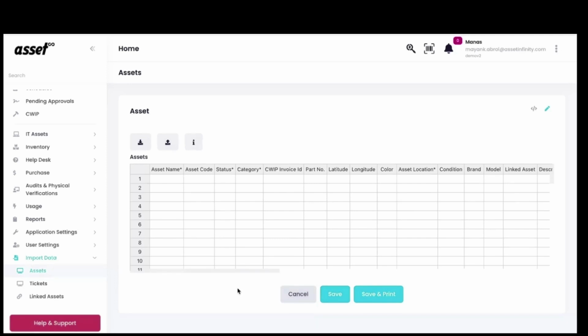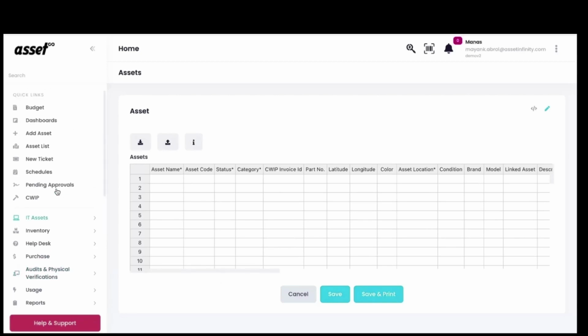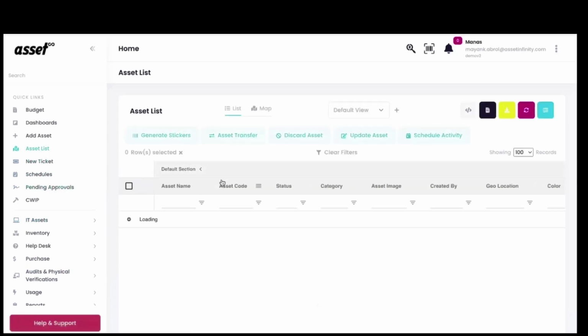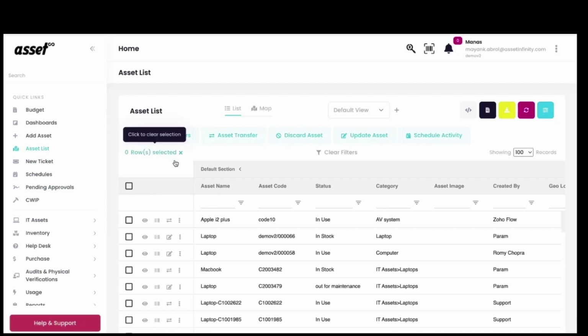Now let us see the most anticipated section until now, which is... Any guesses? The asset list. For going there, we have to scroll up and we will see the asset list module. When we click on that, we see the fixed assets register or FAR.